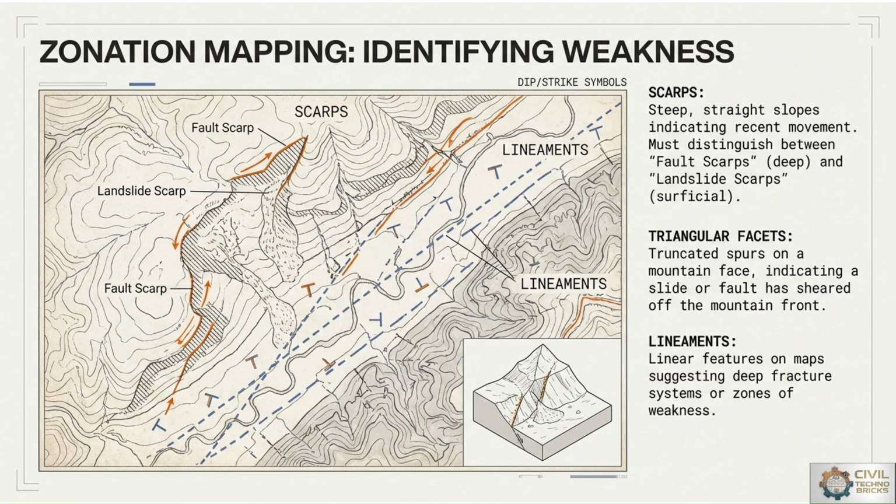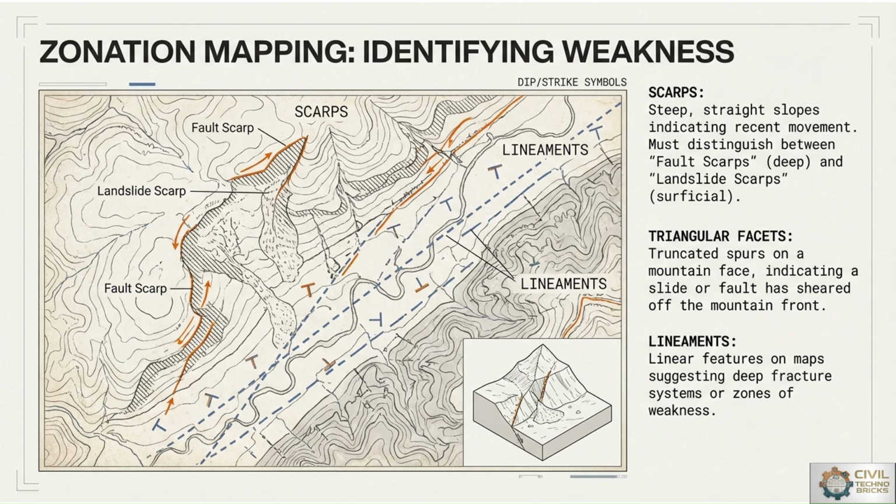The zonation mapping, where we have to identify the weaknesses. So here the picture shows the existing contours with reference to the available fault, or we can say the structures of the rock inside the earth. So fault scarp, landslide scarp, fault scarp, then lineaments. These are the sections where T joints are there or some lines or dotted lines are there. So these are the actual crack planes, or we can say the fault plane. With reference to that, we have to mark the zonation, or we have to mark the weaker rock fracture planes.